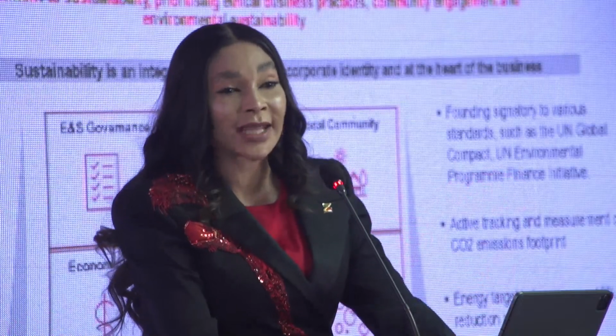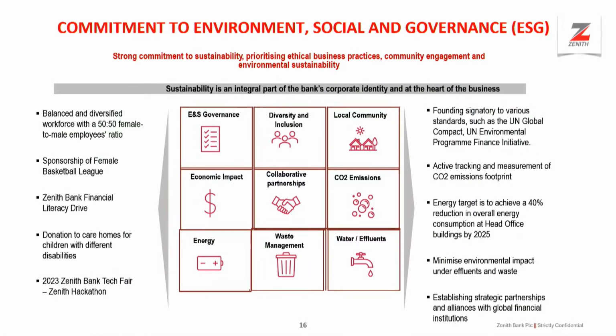Zenith is committed to the tenets of ESG. We are an environmental friendly bank, and we encourage our customers to adopt ESG practices in all their business operations. Cost saving is on the front burner for us as a bank, and we have started to use alternative energy like solar and CNG generators to power all our ATMs and some of these branches to enable us to save costs. We have reduced our carbon footprint by cutting down our greenhouse emission using other sources of renewable energies to actually carry out our businesses. As a bank, we also incorporate sustainability practices in all our credit processes.